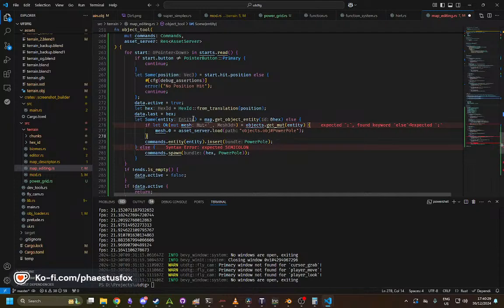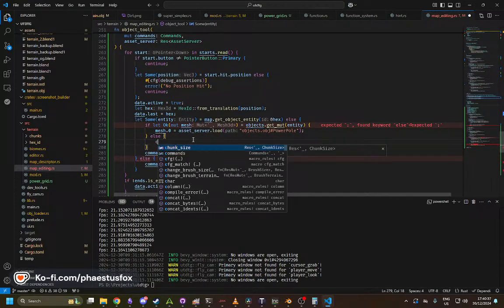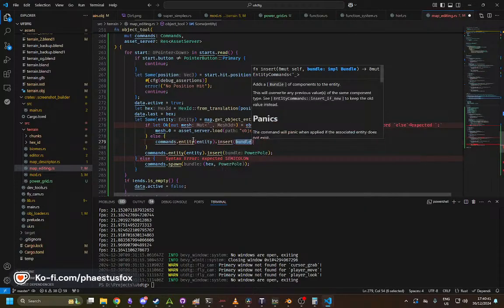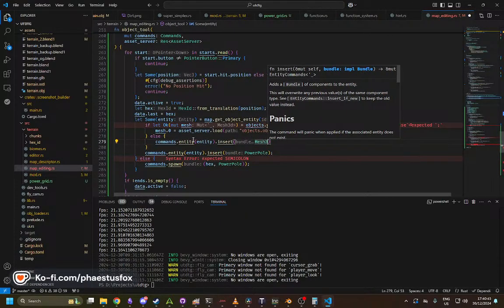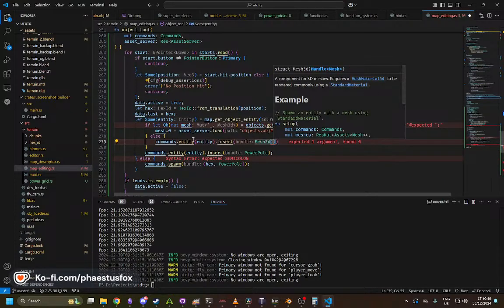So that you do that, else commands.entity.insert mesh. You shouldn't be able to do this, but anyway.